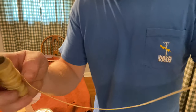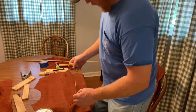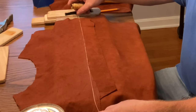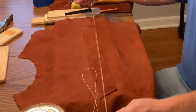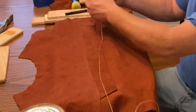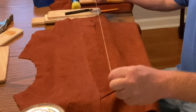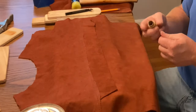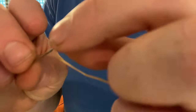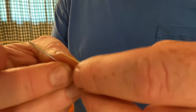All right, guys, for my thread, I'm using an artificial sinew, and I'm going to be using two needles. Now, to get your measurement on how much thread you're going to need, they say go 5 times the length of what you're sewing. So there's 1, 2, 3, 4, and 5. I'm going to go just a little bit more just to be on the safe side. We'll needle through, right? Now I'm going to take it back through itself.